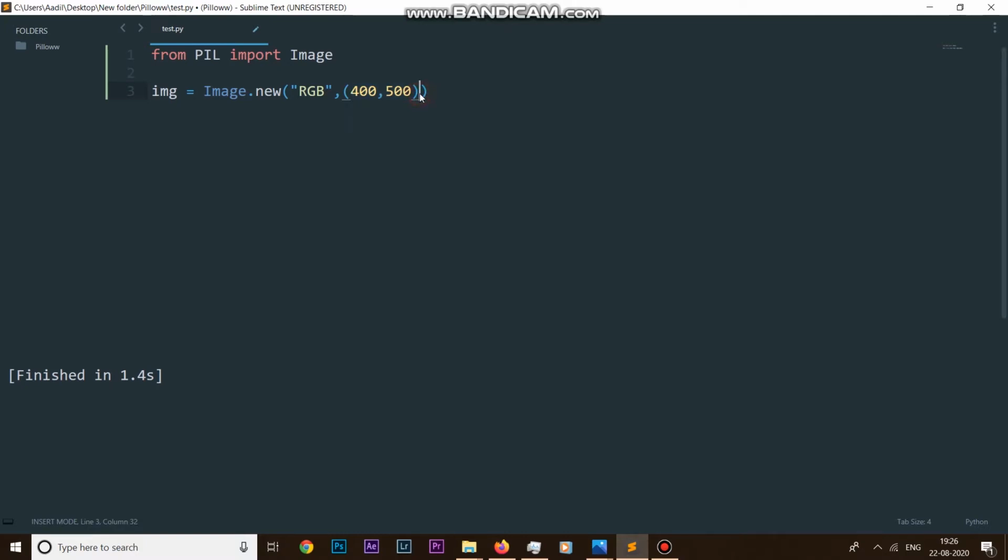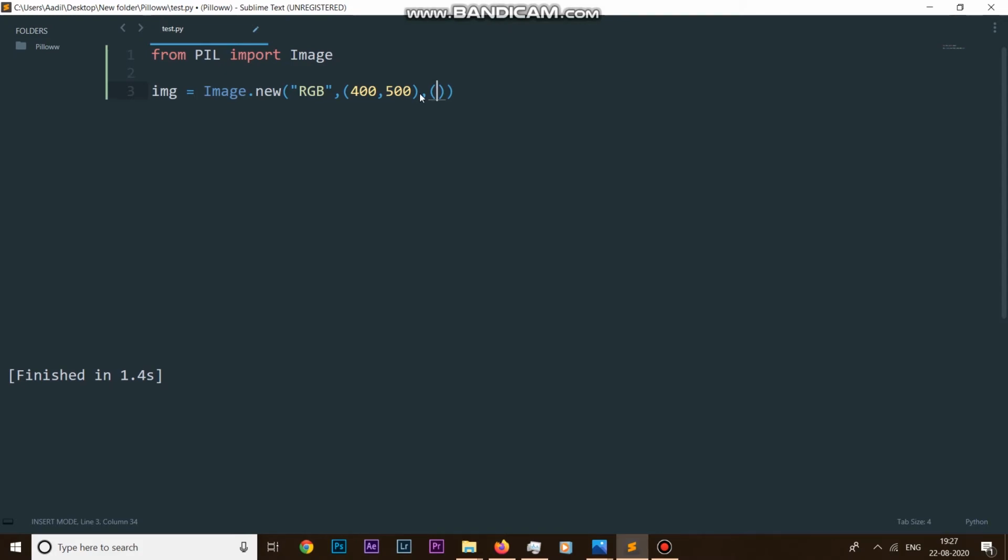Now we need to define the color. The color is given as a single value for single band images. If we have a single band image, if we have a black and white image, then we can use a single value for our color. But if we have multi-band images, then we need to define a tuple. Right now we are using the RGB mode, therefore we need to define a tuple, and this tuple will have three values. If we use the RGBA mode, our tuple will have four values: one for red, one for green, one for blue and one for alpha. But we are using RGB, so we are going to have a tuple with three values: one for red, one for green and one for blue.